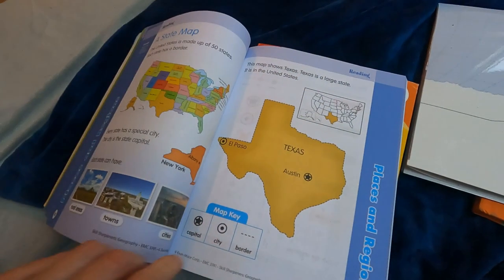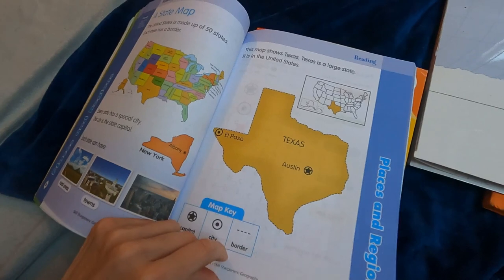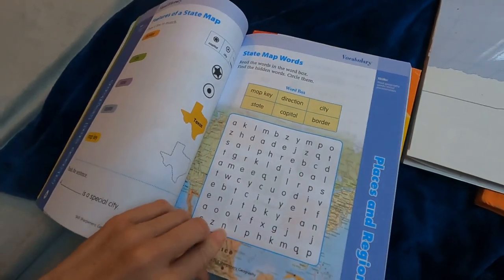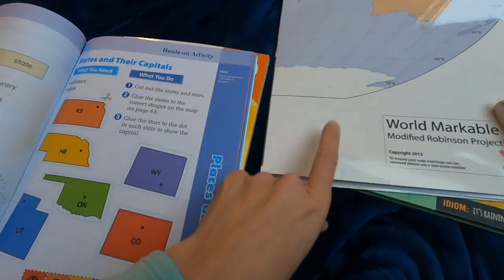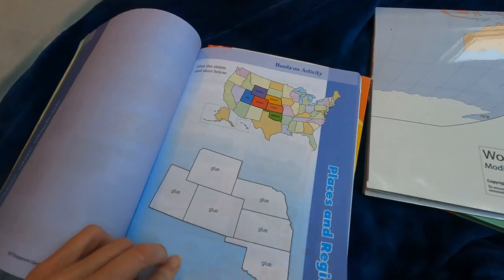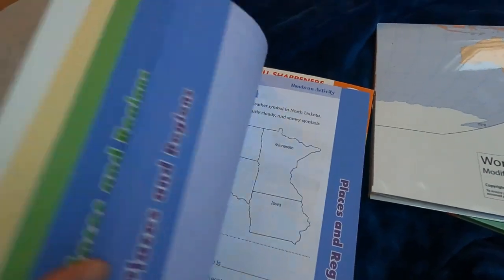I've showed it to you in the geography video, so I'll include a video at the end, which is a look into it. It's got a bunch more geography products and stuff that are kind of cool. But this pairs perfectly with this map, right? That map there. And then you glue out the states that they're talking about. Here's some more states. So I think that's cool, and that's in the grade one that it covers.